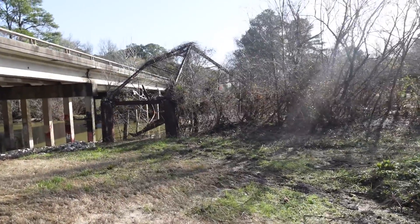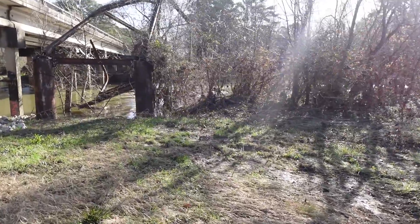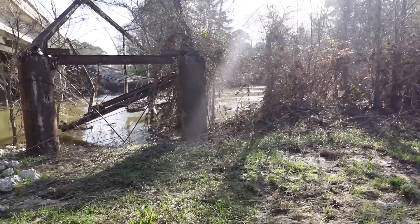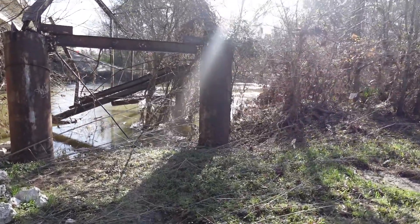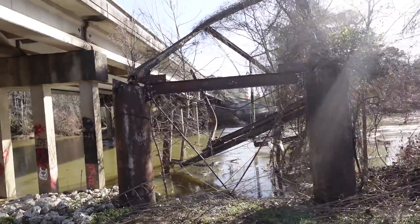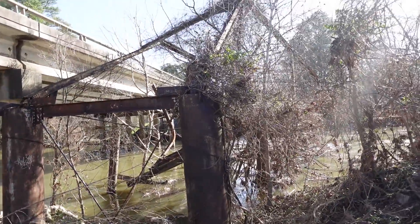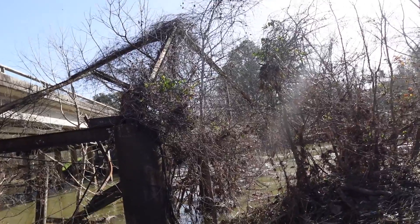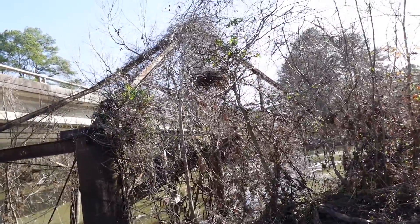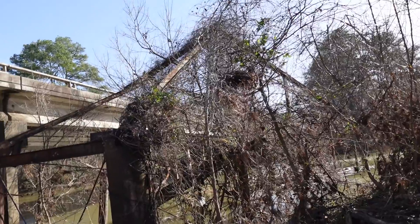As I come around on this side, you can really see the damage to the bridge and how it's been twisted by those floods. A bridge that stood here since at least the 1930s — maybe even earlier — and you really get an idea about how powerful water can be in these floods. Wow. Pretty sad actually. It's amazing to see the force of nature, but it is sad when something like this historic bridge is destroyed by it.